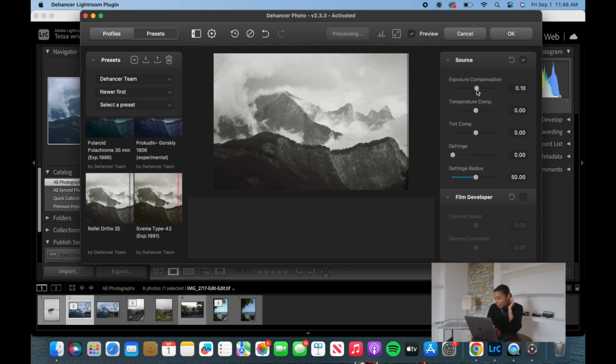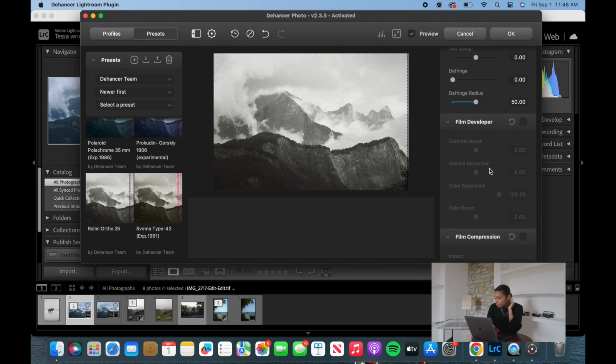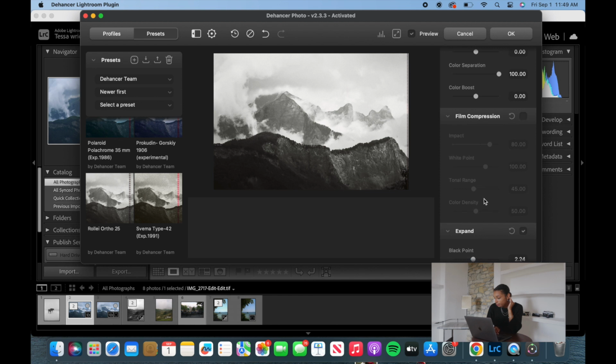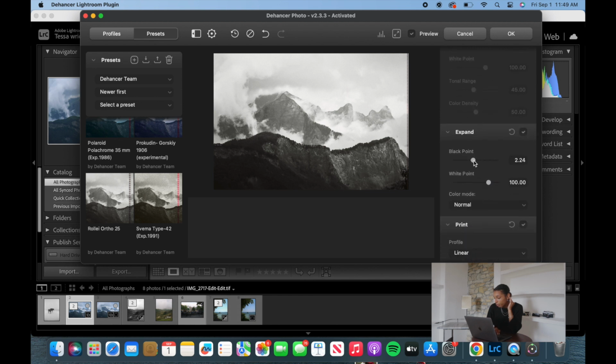Okay, so let's turn up the, okay, maybe not that. Or maybe, wait. Let me go to contrast boost, because I'm doing a little more contrast with this black and white. I like that. This black point, maybe.